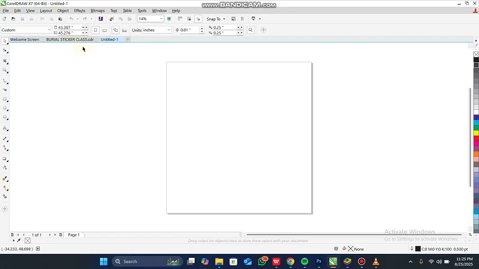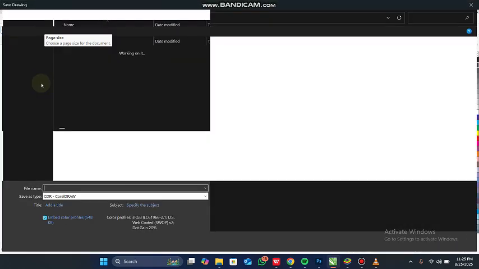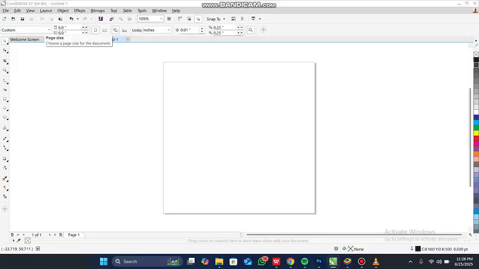This is my CorelDRAW, this is my interface. I'm going to check mark on the size and put 6 by 6 inches, and I'll strike the enter key on my keyboard, Shift F4 to balance it up, Control Shift S to create and save a new work. I'll use Sam, because the company that has this logo is known as Sam Travel. Sam Travel, and that's the file name. The first thing is I've already gotten the image I want to be using from my Pinterest.